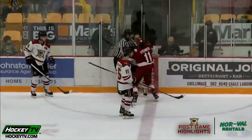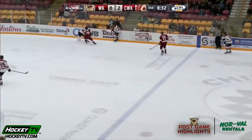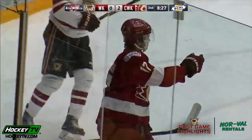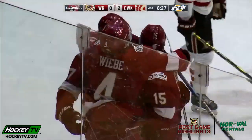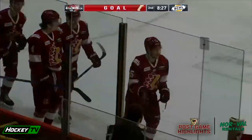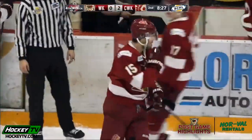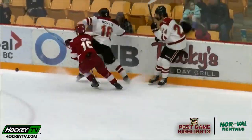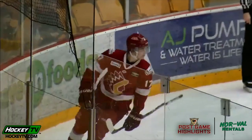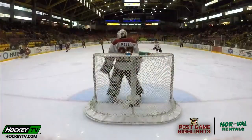Porchetta got up and defended himself. I don't know if what Porchetta did really deserved a penalty, but nonetheless we'll play 4-on-4, and here's Chilliwack back, and again a centering pass — they score! Dillon Kinch down low, centered it, and it was Brady Milburn that finishes it off on the glove side, 8 seconds into 4-on-4. Chilliwack's made it 3-0.